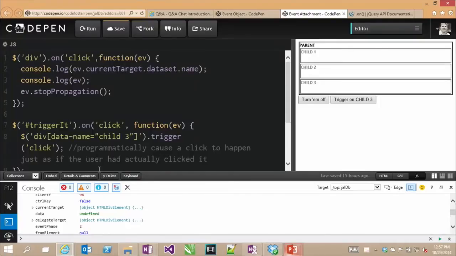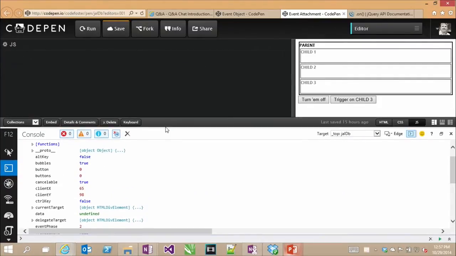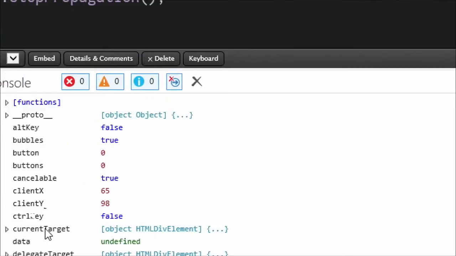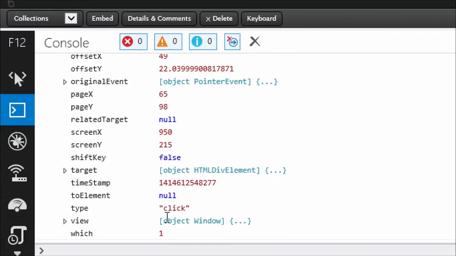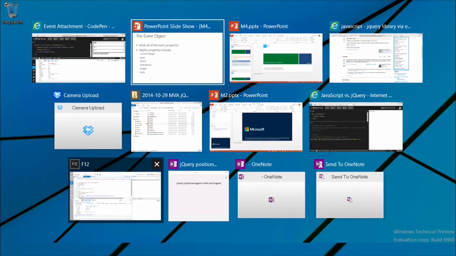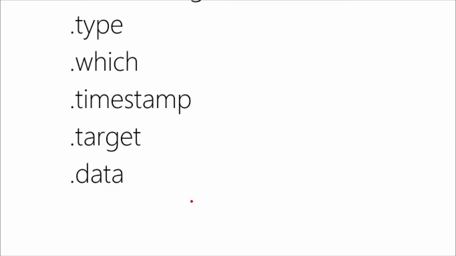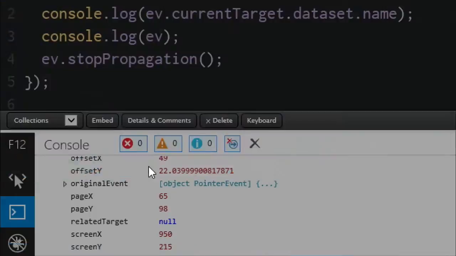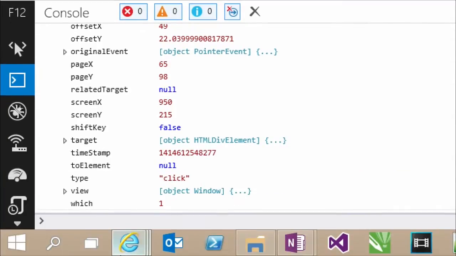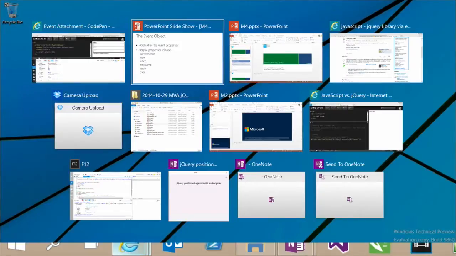You get the type. Let's go ahead and look back here at type, and this is small. I'm going to make it large. That's what we do. So here we go. Type, click. It's telling us what kind of an event that was. That's helpful. We may have multiple events tied up to this thing, and we want to do some switching and figure out what those are. The next thing that it gives us is which. Now which, let's go look at the value there. Which says 1. Which one? Not only is that funny, but also funny is the fact that I forgot what which is for.